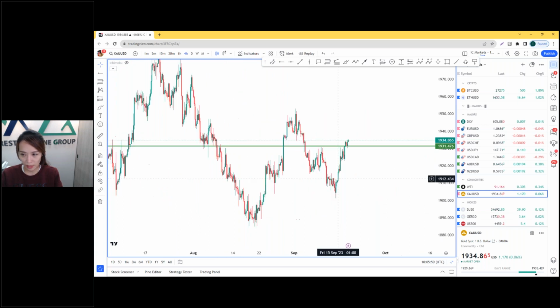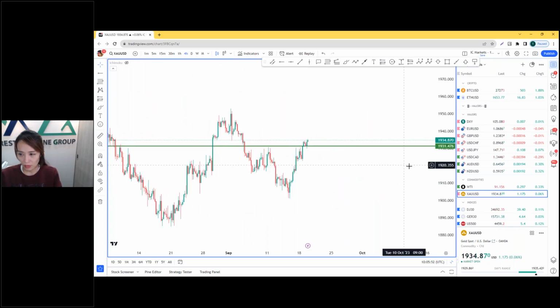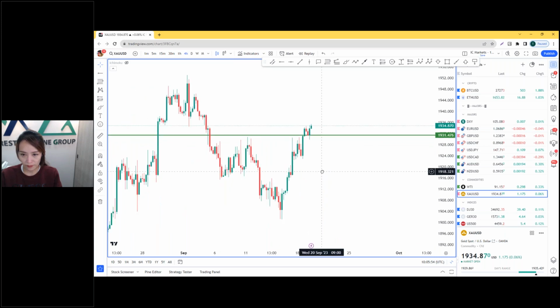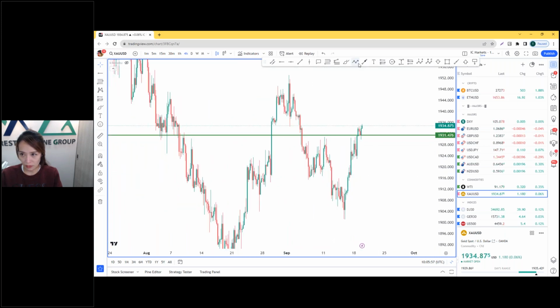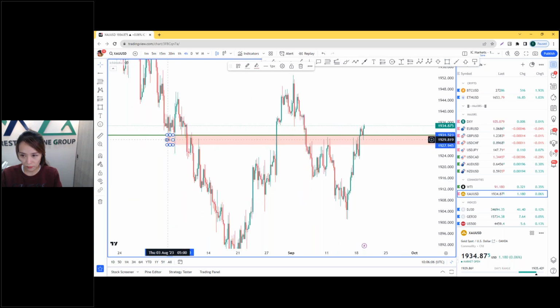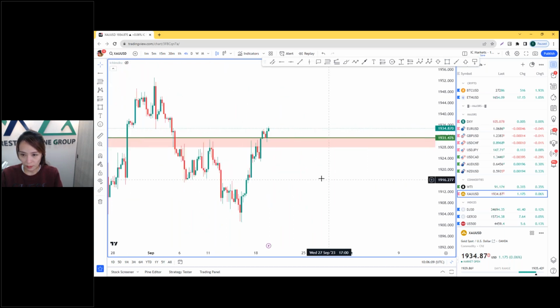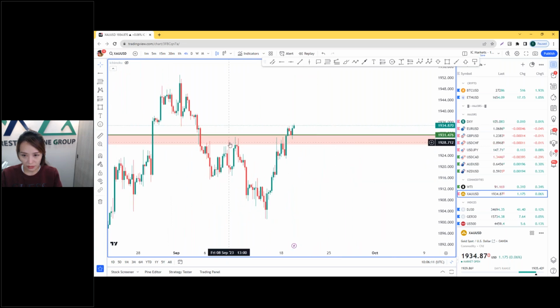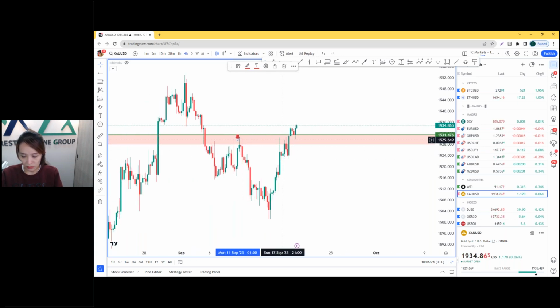Remember when the price came to about 1930, or like 1930 over here. You get what I mean? This used to be the resistance level somewhere here, even the wick, right? I don't draw until here, but I just want to show you the zone somewhere here, for example. Price tried to break above from this level, and then it came down, it touched about 1928 to 1930. And then the price met resistance, right?